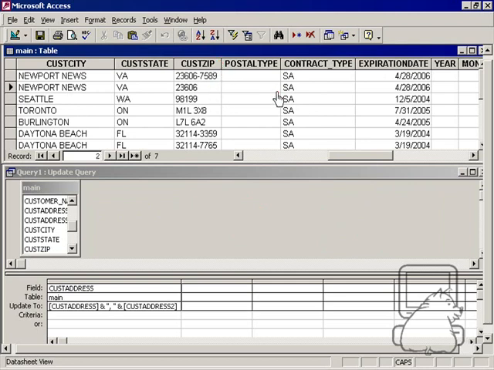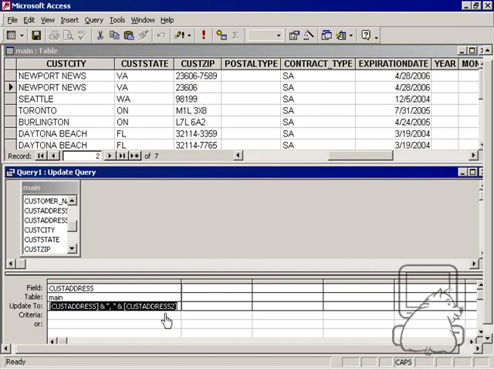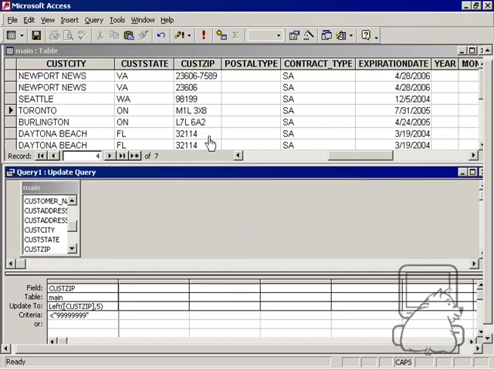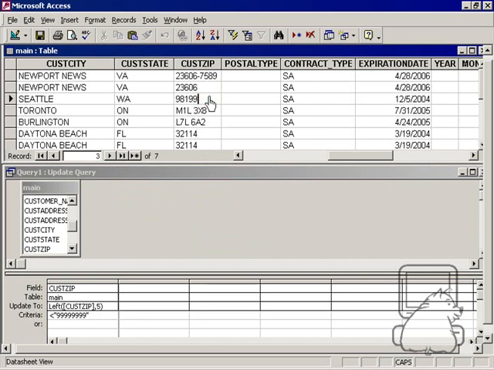Now notice that I have a customer zip here that has a 9-digit zip for all US zips. What I want to do is make all the zips that look like this, a 9-digit zip, look like this, a 5-digit zip. So how can I do that? Well, let me bring in my cust zip column here, and I'm going to update that to the left of cust zip, 5, where criteria is less than. That's basically going to exclude any zip code that's text-based or any zip code that has an alphabetical character in there. So I'm going to go ahead and run this, and now all my zip codes that don't have a letter in them will turn to 5 digits.